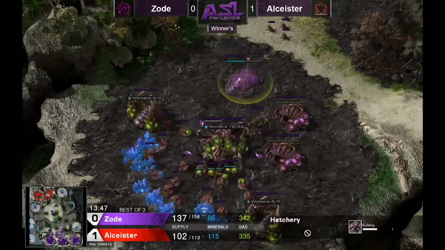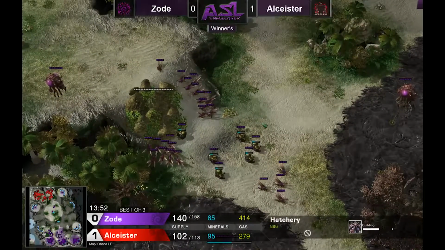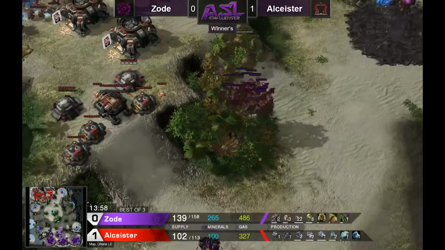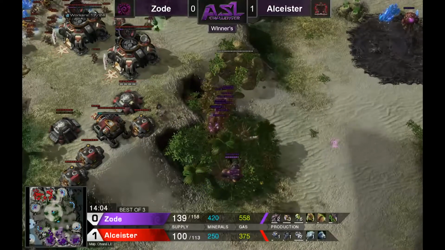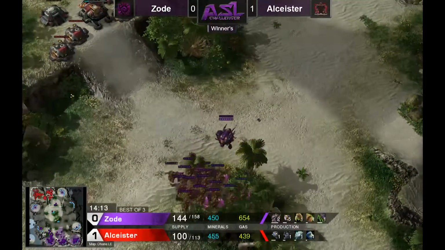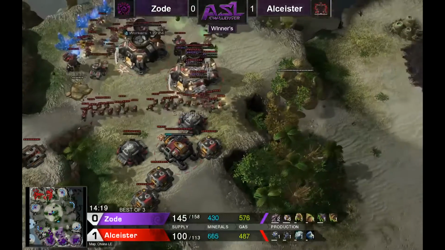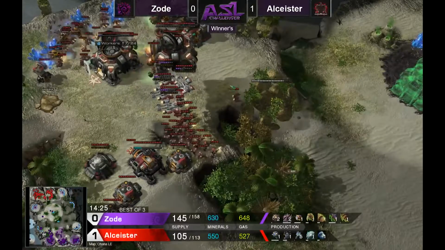And what he's doing most, I think, is keeping Alceister on these two bases. Zode has got his third up, and he's getting a fourth as well. Whereas Alceister, oh, here we go, Widow Mine, pop. And Alceister can't really float his third out with these Mutalisks on the map. They'll just start attacking it, harassing it. And if he sends Marines to defend it, the Mutalisk can swing around and start harassing his natural mineral line, start picking off the gases there.